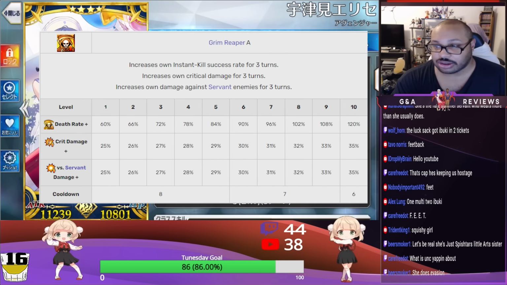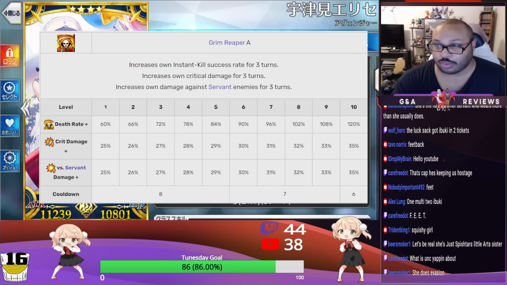And then her last skill is Grim Reaper, rank A, which increases her own instant kill success rate for 3 turns between 60 and 120%, increases her crit damage for 3 turns between 25 and 35%, and increases her damage against servant enemies for 3 turns between 25 and 35%, all of those effects depending on level.